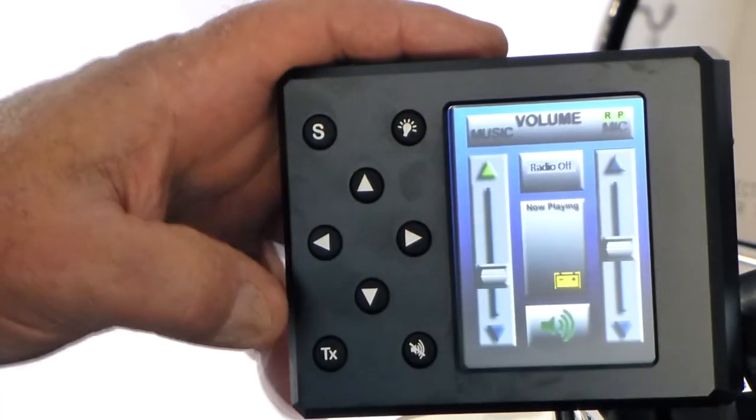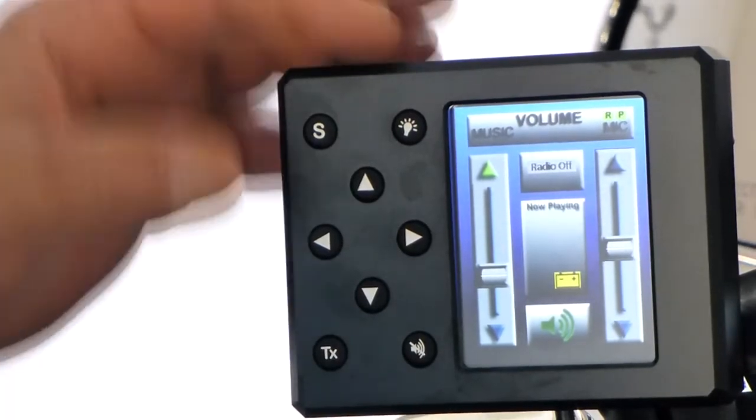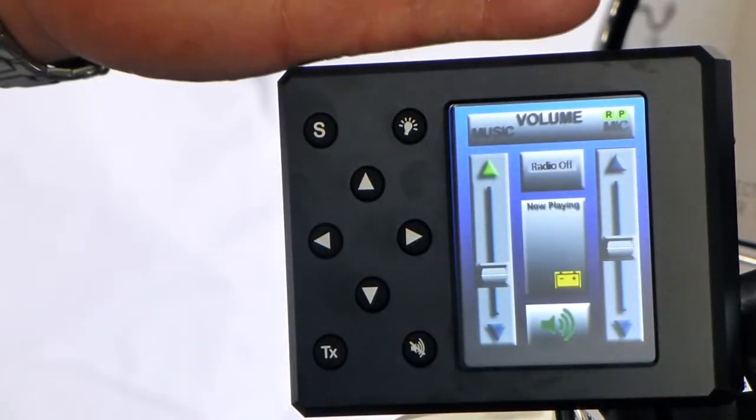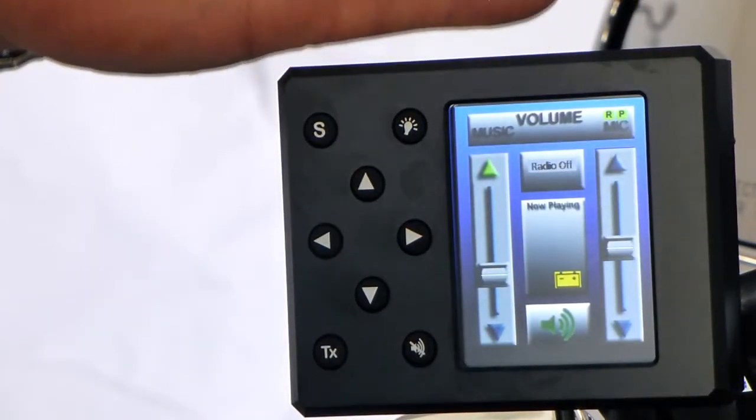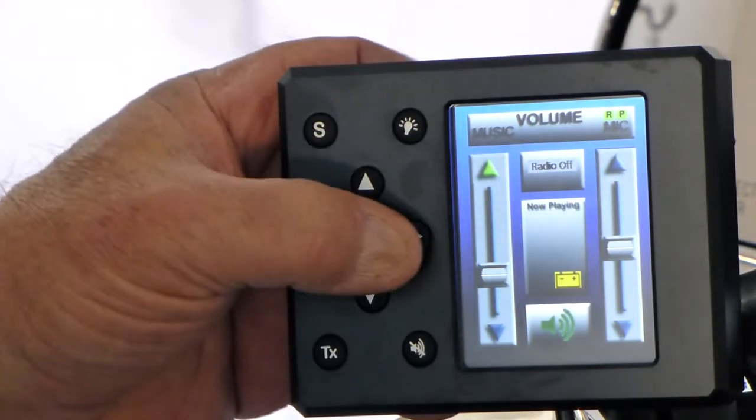Now I'm going to hit the source button. I'm going to go to volume. What happens is there are a group of screens in a row here. When we look at the first screen it's the volume screen.